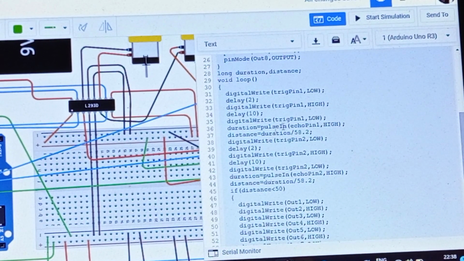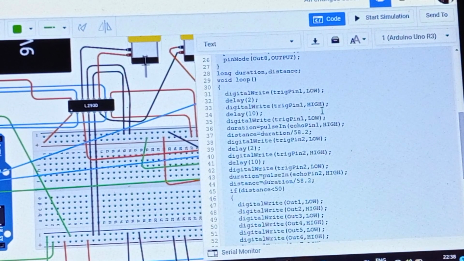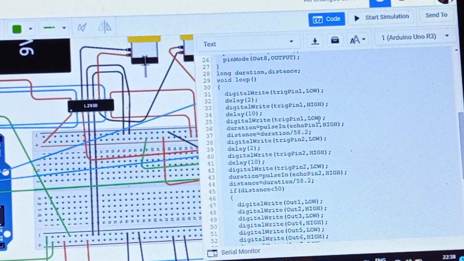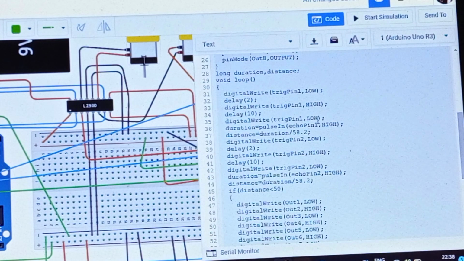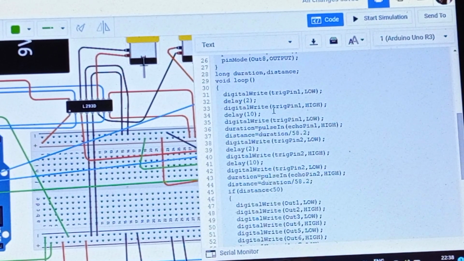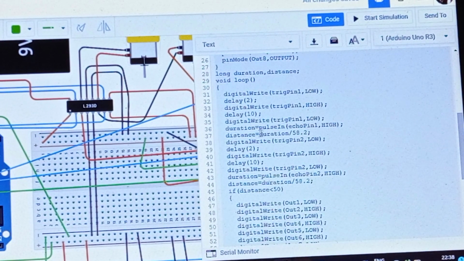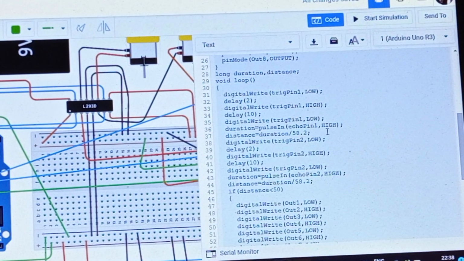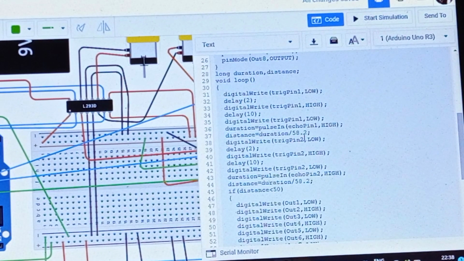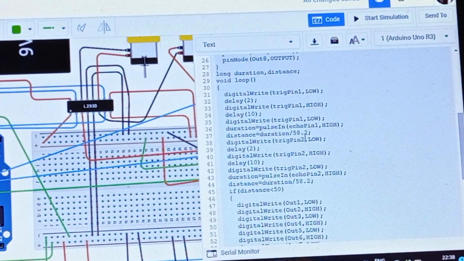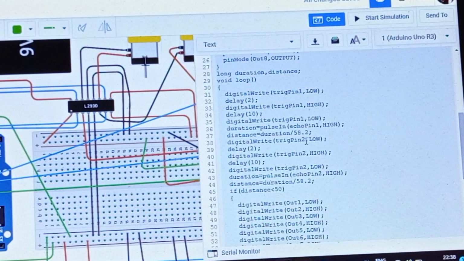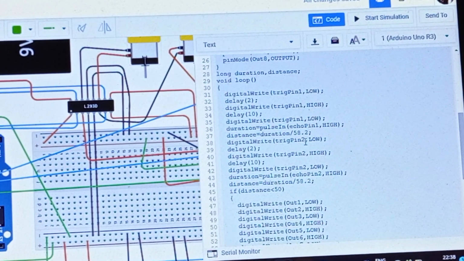Here you can see void loop. This low, high, low indicates the pulse width modulation function with some delay, delay 2 and delay 10. And here you can also see digitalWrite trig pin 1 low, duration pulseIn echo pin 1 high, distance function duration by 58.2. I will upload the code, don't worry about the code.